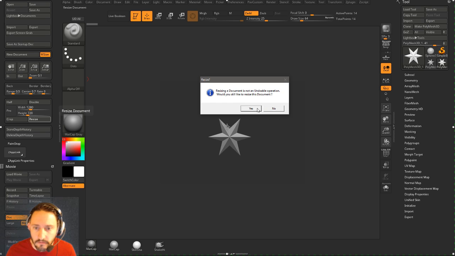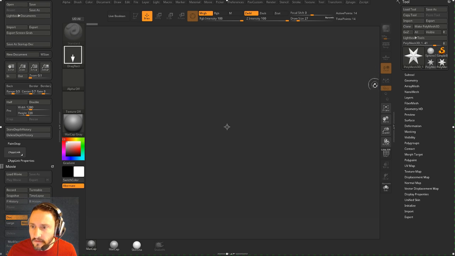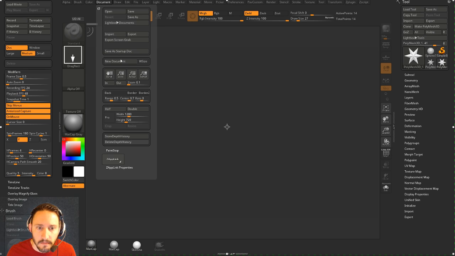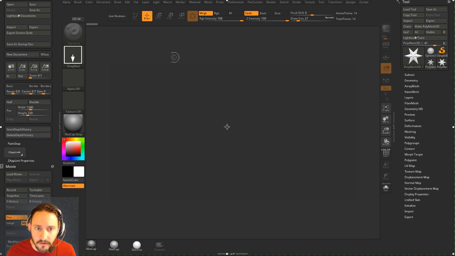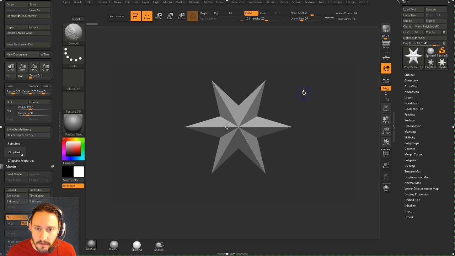Then hit Control N to clear your canvas. If you don't have enough room to see it, that's also under Document now. You can go to Document and Zoom, and you can zoom your document out. It's probably hard for you to see, but the document is now visible right here. So now you can position your object right on your document here.